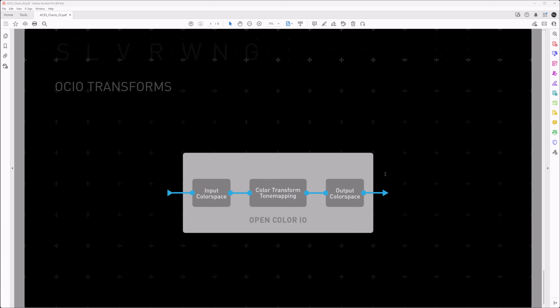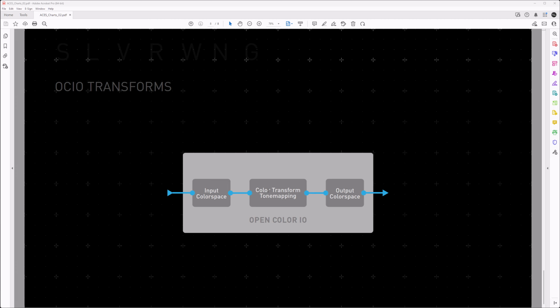So in an even more broken down version of this, actually what OpenColor.io is doing is taking an input and you define what color space the input is, and then you define what color space you want as an output, and then it's doing its magic, transforming the color space from one to the other. Now the color space cannot only be a simple transform, it can also inherit a tone mapper. For example, with ACES, the ACES to sRGB output or the ACES to Rec 709 output are tone mappers. And this is where you get the nice color rendition from, and also maybe the too punchy contrast that some, including me, complained about in the beginning when I started using ACES.